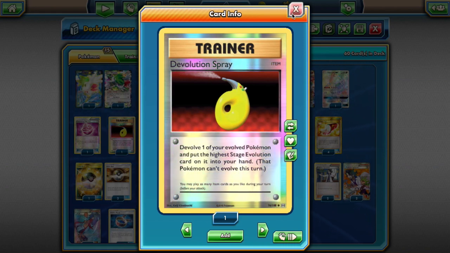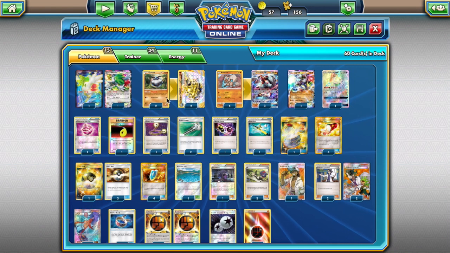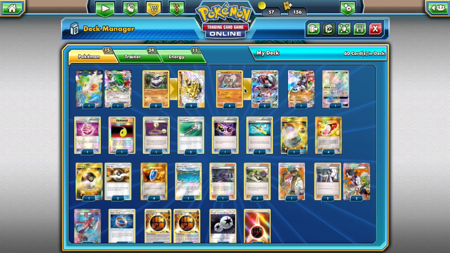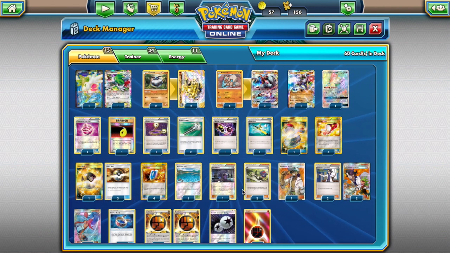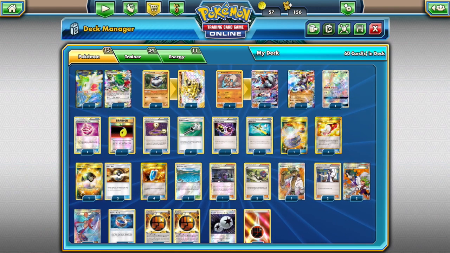You could try it out with Lysander, but I think the extra supporter is really not useful. It's really nice in order to be able to use your ability and then use another supporter card, something like Lysander with the Bloodthirsty Eyes, and then Hex Maniac or Professor Kukui or N or something, and it can be really helpful. So that's why I play Devolution Spray.